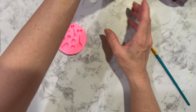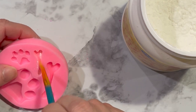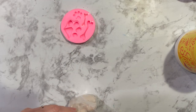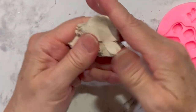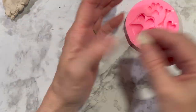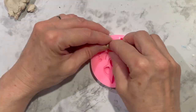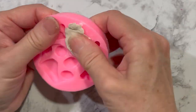All you're going to do is use a little bit of cornstarch and slightly brush inside the mold that you want to use, and then you're just going to take a little bit of the clay. You want to knead it back and forth in your hands quite a bit, so that way it smooths out easily. Then take a little piece of clay so that you can push it down into the mold, and you want to move the mold back and forth a little bit to make sure it gets down in all the crevices.